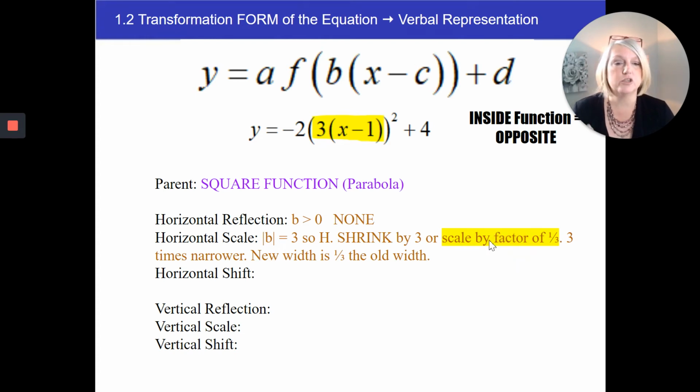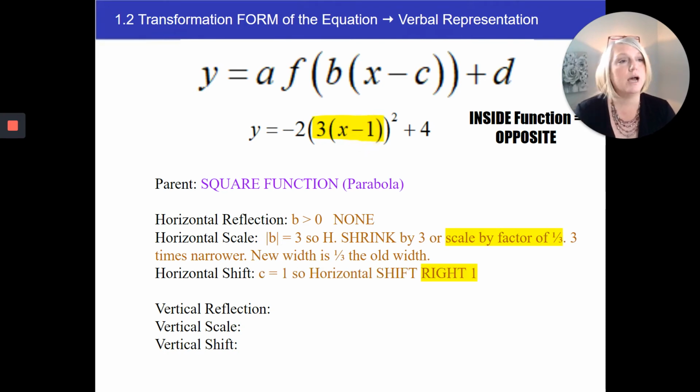And then our horizontal shift: when we have factored out the 3 and we have it in this form, the number that is there is exactly the horizontal shift, remembering that you have to do the opposite. So it's -1. So in our head, we know C is 1, which means that we went to the right 1. Because if it was a +1 there, then C would be -1 and we went left 1. So it always does the opposite for that.